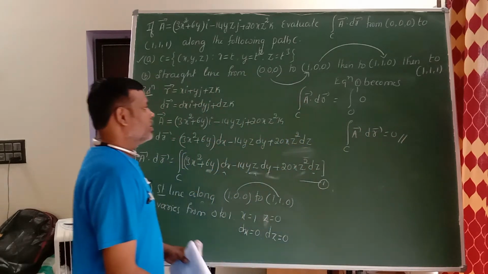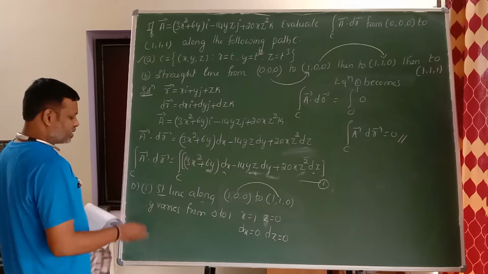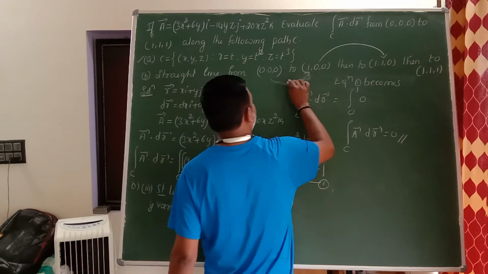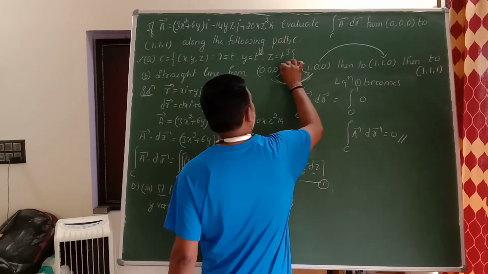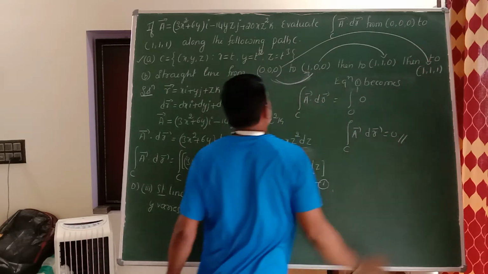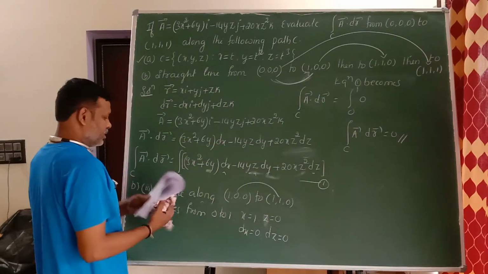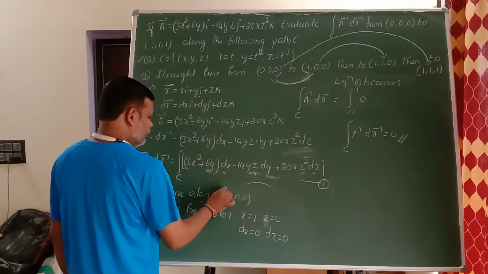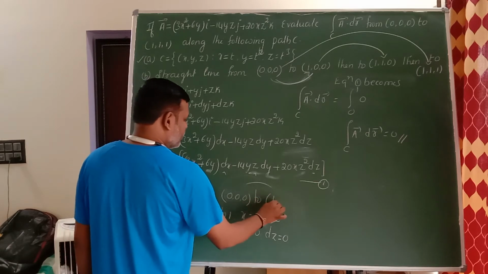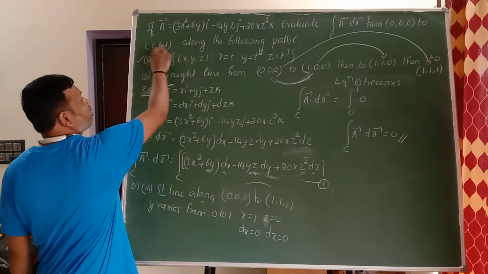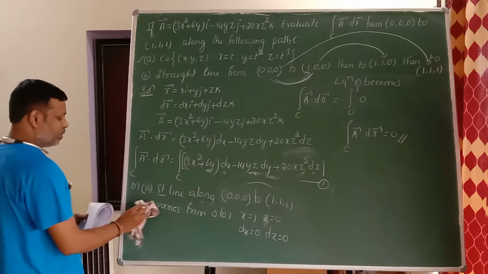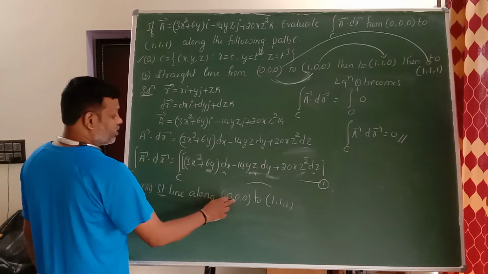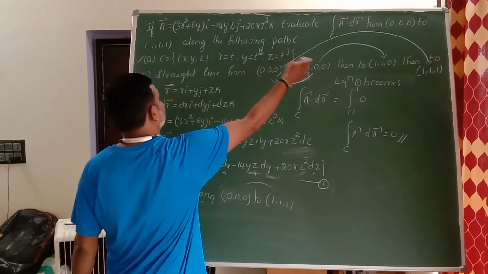The second one. In option B, let us consider the third equation, the straight line from here to here. So here to here is over. Now it is from here to here, that is origin to triple 1. Already we did it, 0, 0, 0 to 1, 1, 1. So this is the same thing. Origin to triple 1. So again we will do that along the straight line 0, 0, 0 to 1, 1, 1.